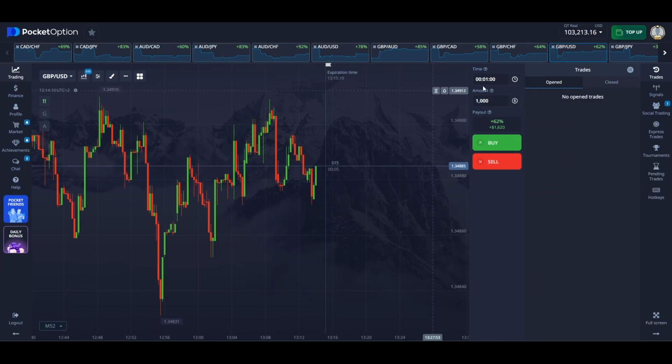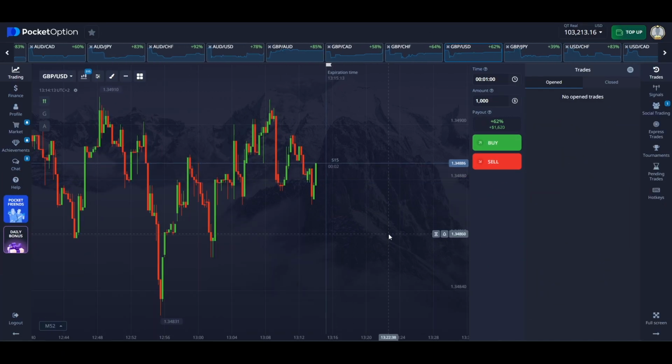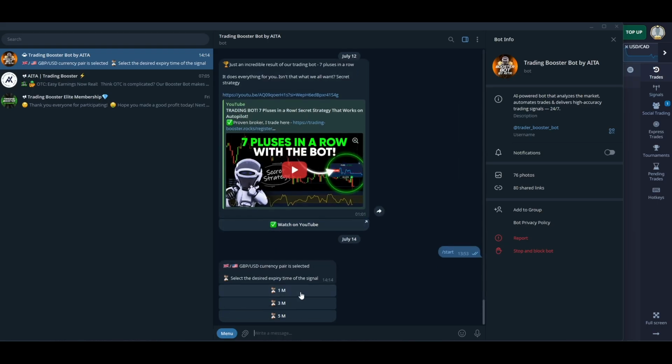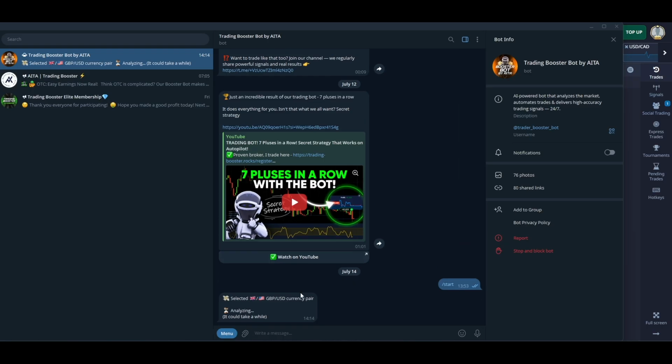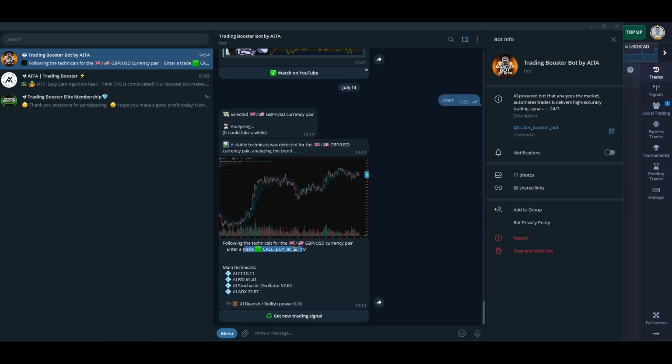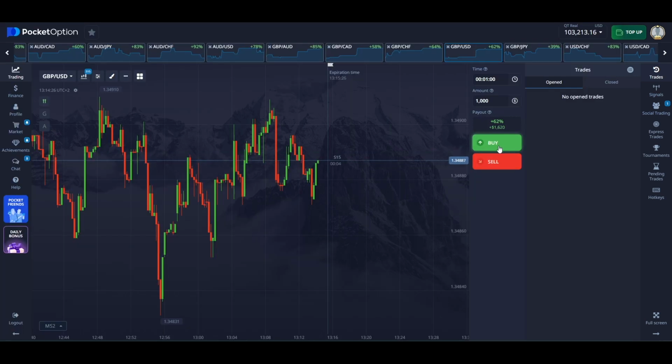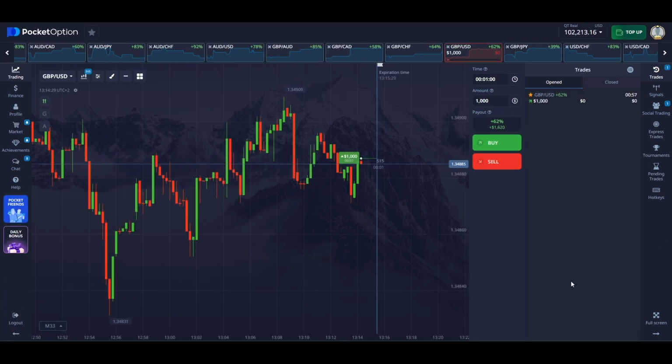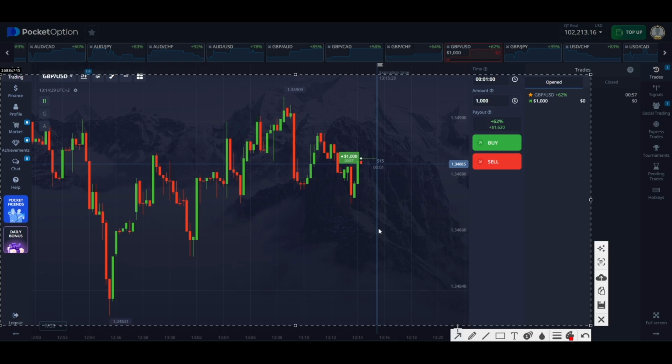For the next currency pair, I'm picking the British pound and Japanese yen. The payout here is small, but the volatility is pretty good. So, this is much more appealing to me than the previous trade. I'm getting a buy signal and opening a buy trade right from here. Let's break it down from the perspective of simple technical analysis. We have a strong upward movement going on. I hope everyone can see that.